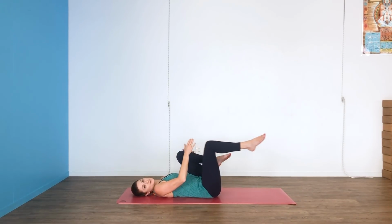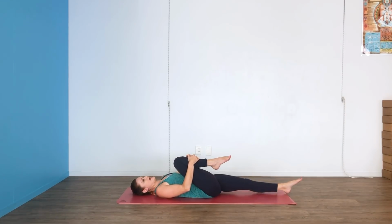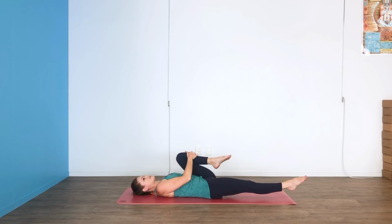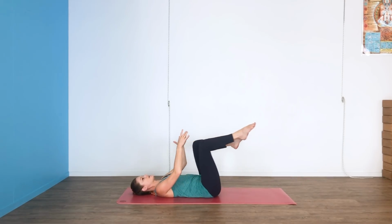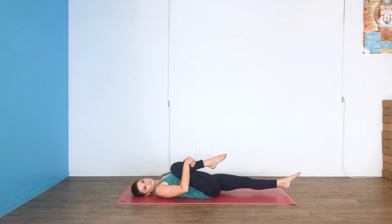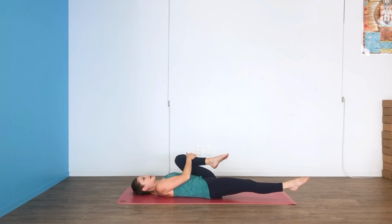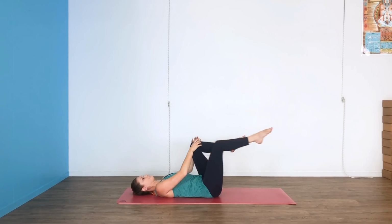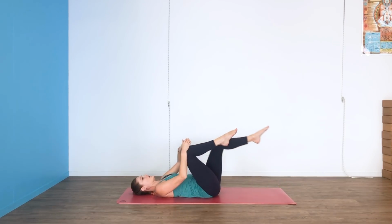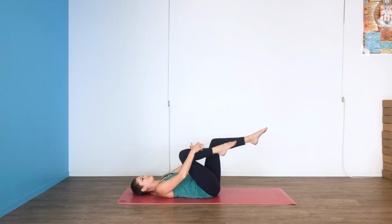Gathering both knees up, and we'll switch sides. So you could let the leg hover if you like, or land or bend up. And we'll keep moving from side to side, taking a breath in as you switch, and a breath out as you hug your knee in. So we'll keep moving from one side to the other at a pace that feels good to you. And you might still be nestling the leg in towards you. Choose your own version.